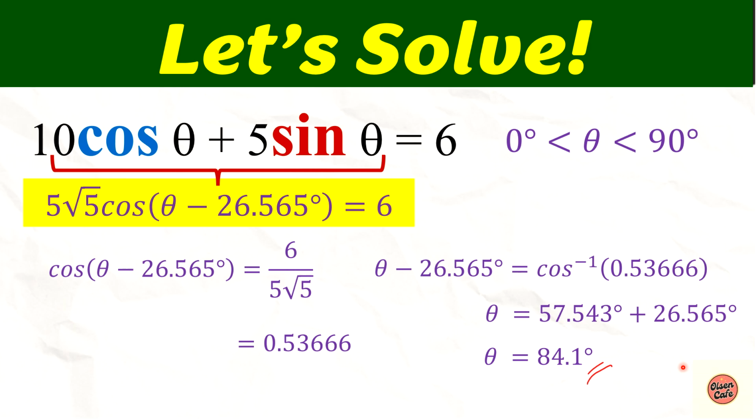I hope that you do identify the method over here. Do bear in mind, if the right hand side is not a 0, then in this case you can never change it to tangent. Just remember, to change it to tangent, the right hand side value has to be 0. As long as it is any other value except 0, you will have to apply our formula. I hope you find this tip useful.